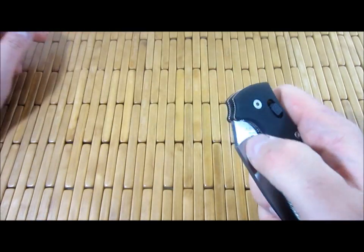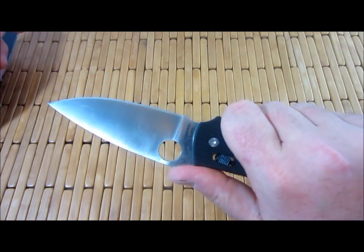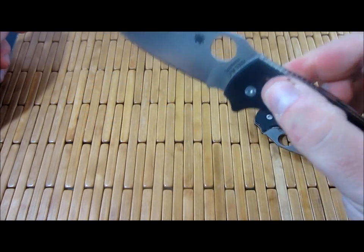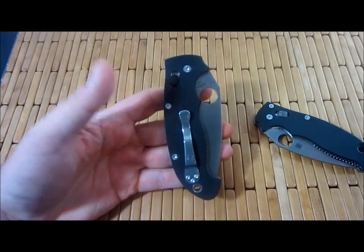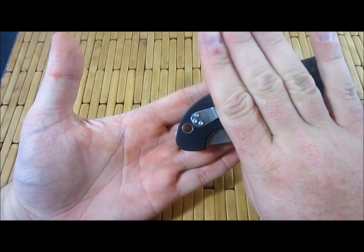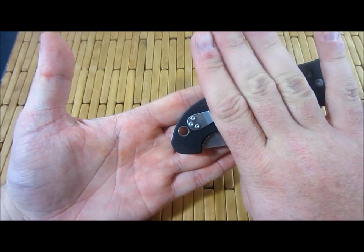I'm not a big super low carry kind of guy. I don't really like the ultra deep carry clips. I don't like the way they look. I don't mind if my blade sticks out a little. However, I'm interested to see what I think about it sticking out that much.